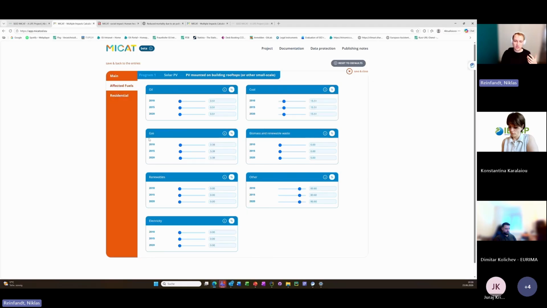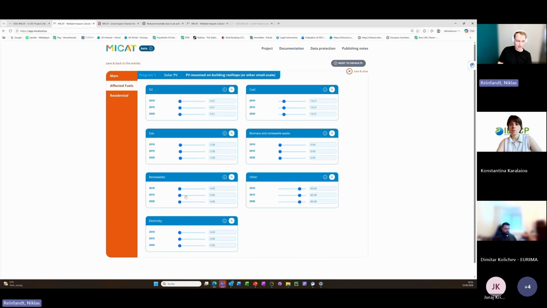So basically this just tells you, for each kilowatt hour of electricity produced by this renewable technology, what share of electricity produced by fossil fuels or other energy carriers is removed from the system, right? And this is then used to calculate, for example, GHG emission savings, or the avoided energy cost, let's say, for the renewable module.